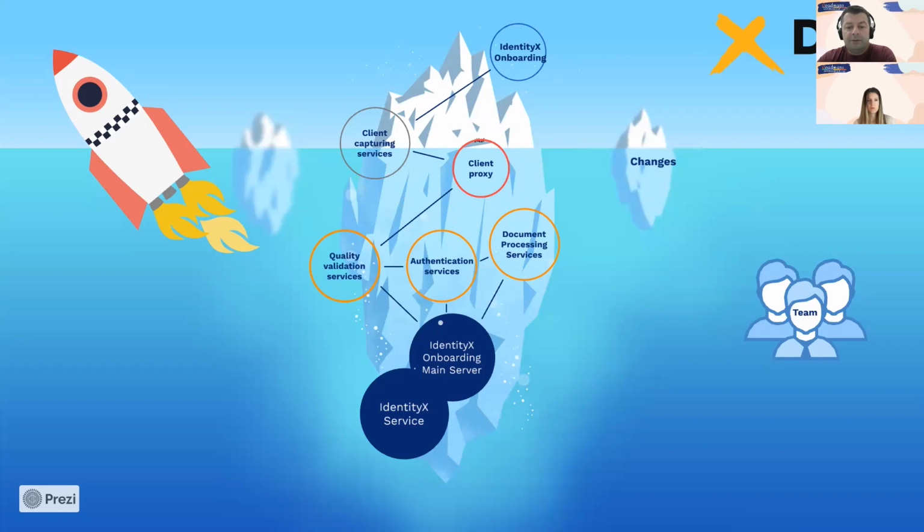And if you recall, for example, for the document processing service, our services are reading all your data from the passport, the identity cards, the driver's license, whatever card you have and need for onboarding. And if something changes in the definition of what is personally protected data, maybe in the next few months or next year, we would need to go through this whole process again, changing maybe one piece in the whole picture, but making sure that all other services are working fine with that change, and that the change is actually delivered to the clients.